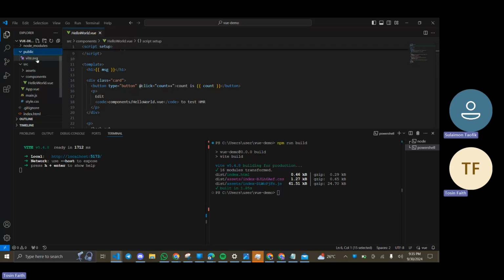So, this public part, I've never used it. There are some things in it, like view.svg. What is that? The view.svg is the icon, your application icon. The reason they are put in public is because they are needed outside the source, because they are not part of the application itself.